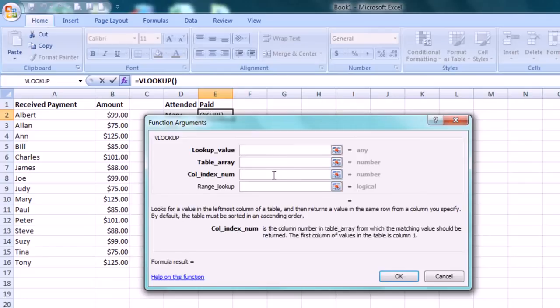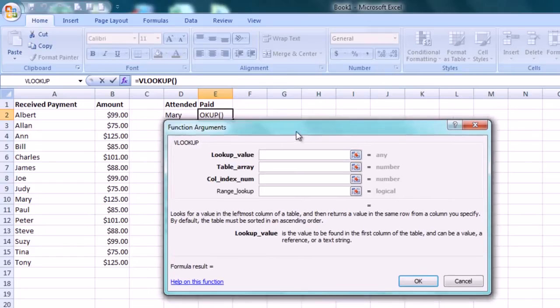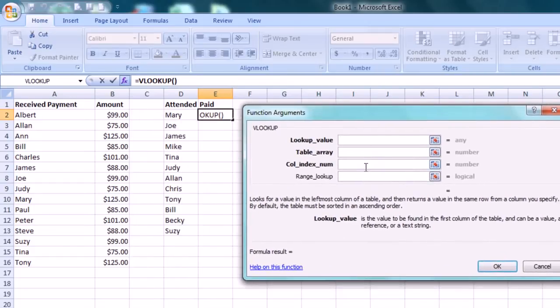As you click in each of these fields to build this function, it gives you an explanation of what each of them does. There are four fields that you need to use here. The first one is the lookup value. What are you looking for? We want to look up this person, this record, cell D2. Then the table array. I could either drag a range of cells or I could use my named range, which works a lot better with VLOOKUP. So I'll type in Paid.